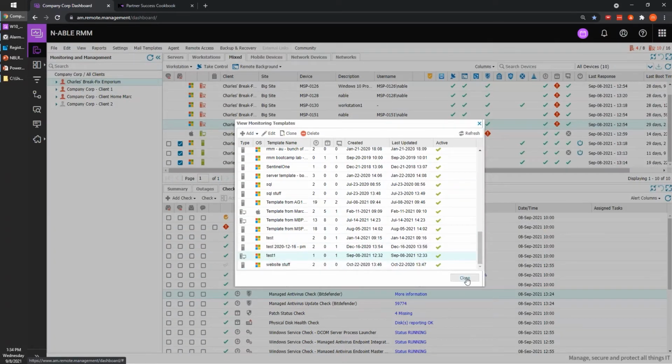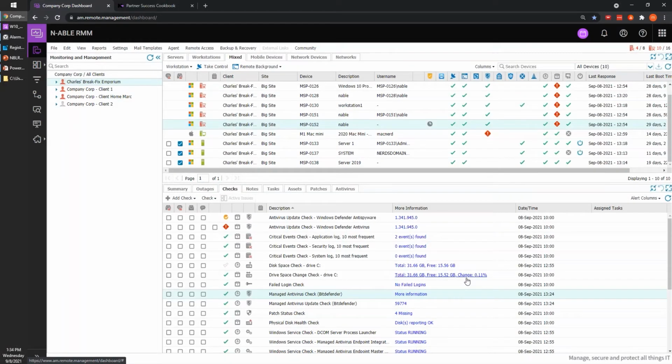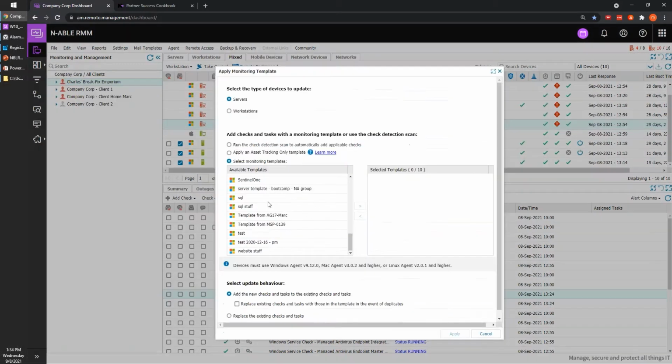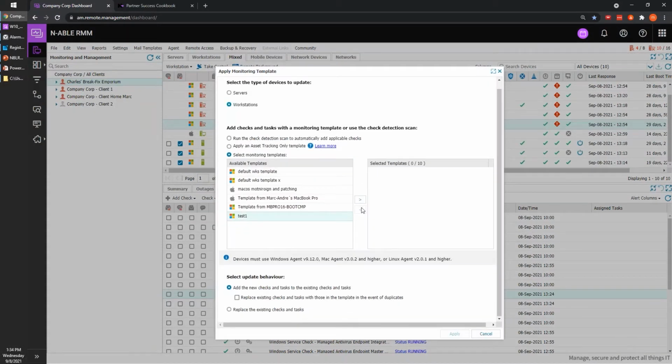Duh. So now all I have to do is apply that template to the devices I want. So I can right-click here and say apply template. And then I need to pick workstation, pick test 1, and done. Now, when you pick a template and apply, I have the option to add the checks and tasks to the machine, but replace if they exist.